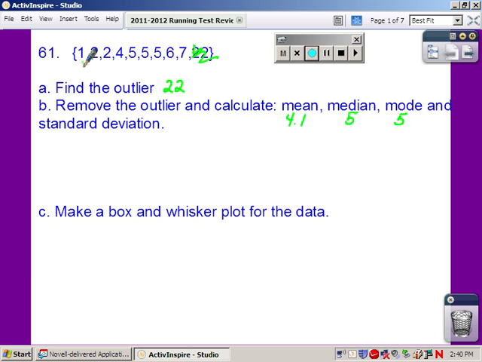So for example, the number 1 is 3.1 from the mean. And 2 is 2.1, and so on. So I'm just going to do this for all of these numbers real quick. You can use a calculator if you need to, although I think in this case the numbers are pretty easy to deal with. So hopefully you don't even need a calculator. That's what we get when we find the distance, the difference between each one of the data points and the mean.